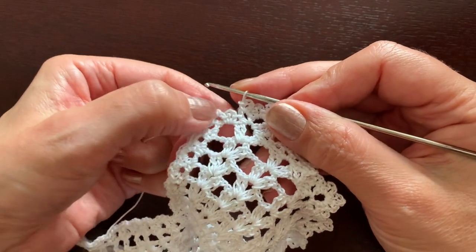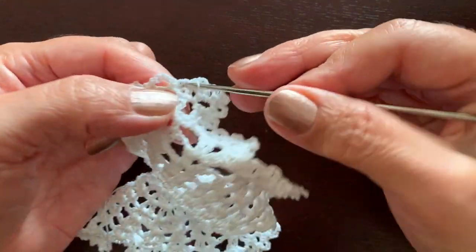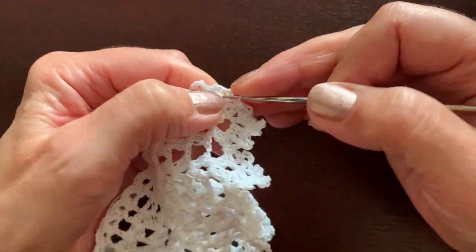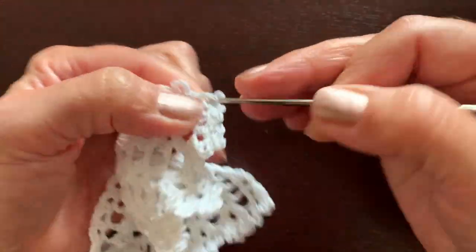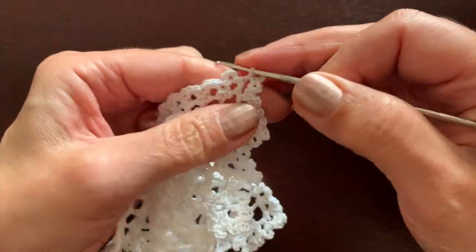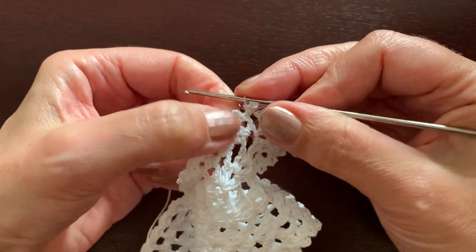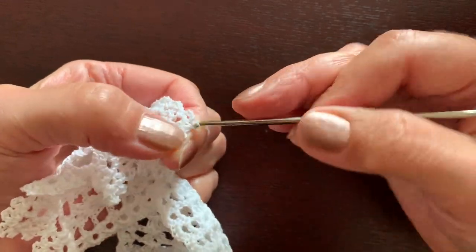At the end, when we reach this corner where we started, we'll make a single crochet, chain three, a single crochet. The usual group here: single crochet, chain three, a single crochet, chain four, a single crochet, chain three, a single crochet, and then a slip stitch in this first chain, which we made at the beginning of this round.